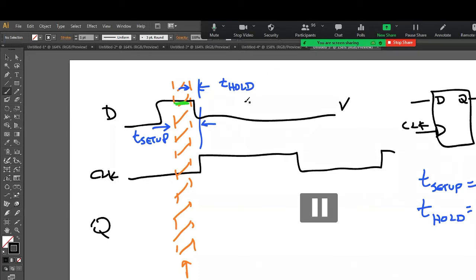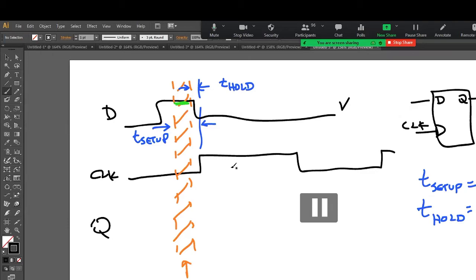Julian, I can't understand this. It's by design. T hold and TCHQV are unrelated. They're just independent values. T setup, this would be considered non-ideal behavior, right? Because it's happening before the clock actually pulses. No, this is the behavior of the circuit, real behavior of modern flip-flops. This is the way they work. All right. And it's fine. This is by design. I wouldn't say it's by design. It just happens the way we build them. This is the way they work.